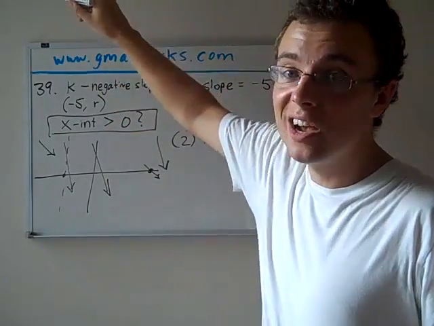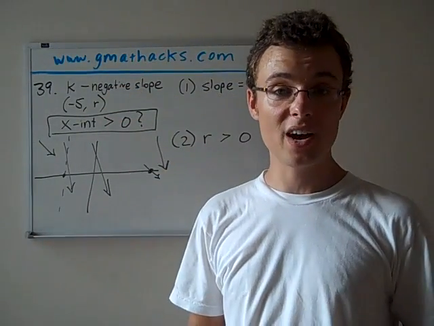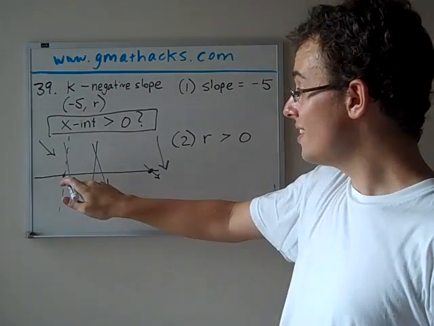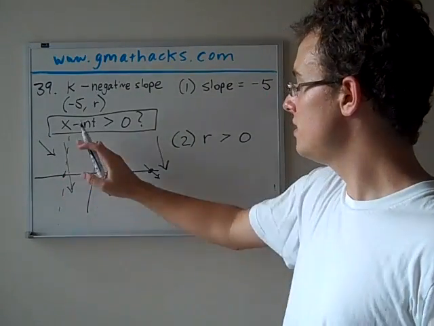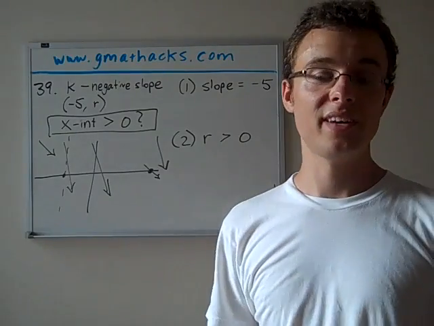We'd have to go way up here to see where it passes through minus 5, but it would pass through minus 5 somewhere. So in this case, the x-intercept is maybe minus 4. In this case, the x-intercept, let's say it's about 1.